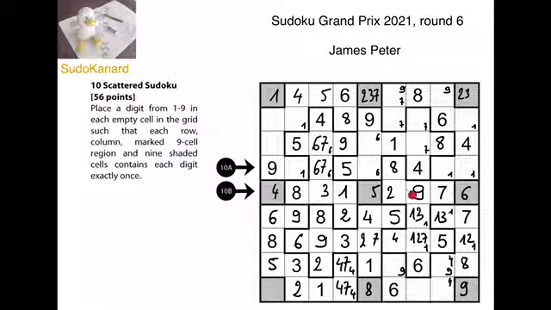Oh, but look at this region. We got a 2 and a 7, and this 7 should never have been written here, but it's a 1. That's a 3, that's a 1. I get this 2, 3 on top, 7 here, no 7 here, no 3. And to complete the scattered region, we need a 7 here, and oh, 1, 2, 3, 4, 5, 6, 7, 8, 9. That is so intentional.